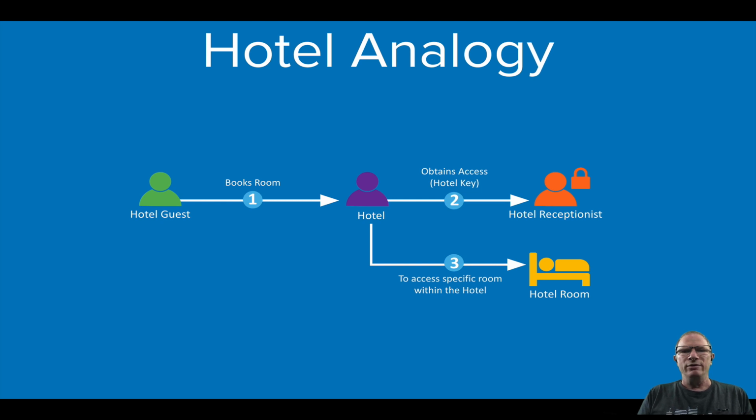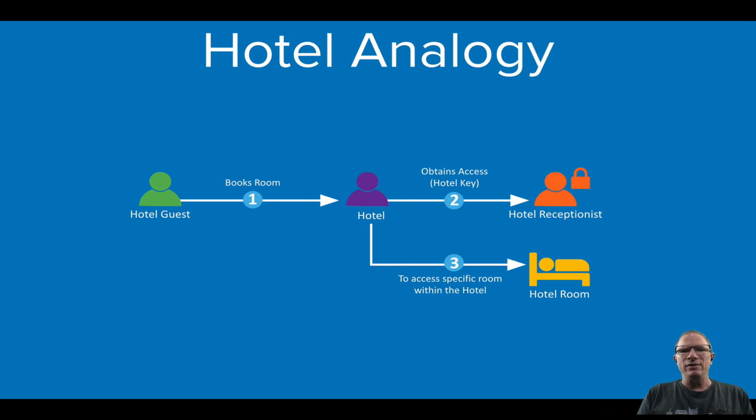First, there's scope. In the case of hotels, we don't usually think of scope, but what it refers to is that my hotel key will only open the room that's been assigned to me. I can't go up and down the hall opening just any old hotel room. That wouldn't be very secure. So the scope of my hotel key is limited to the room that's assigned to me. Likewise, in OAuth, we have an access token, and that access token can have scopes like read-only access to my contacts, for instance.